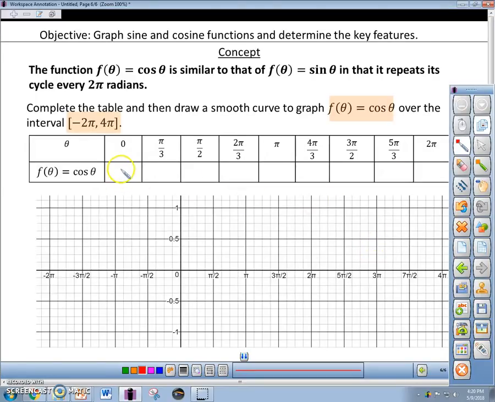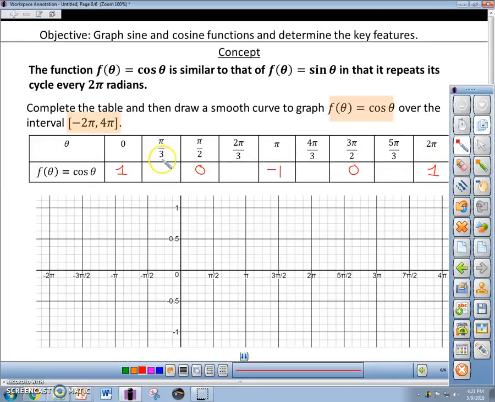What we know about the cosine at 0 radians is that the cosine is 1. And again, these are going to be the values and angles that we're going to want. I'm going to skip over every other one right now. At pi halves, we know cosine is 0. At pi, cosine is negative 1. At 3 pi halves, cosine is 0. And at 2 pi, cosine is back to being 1.